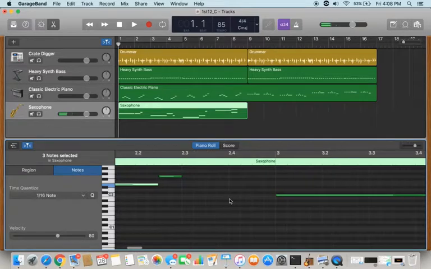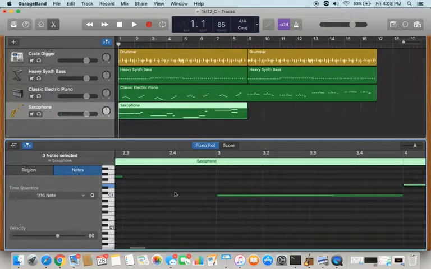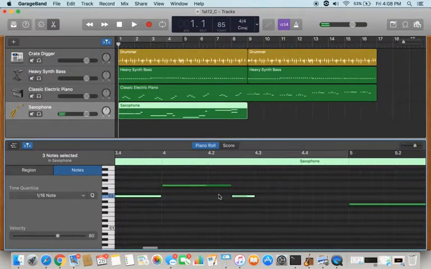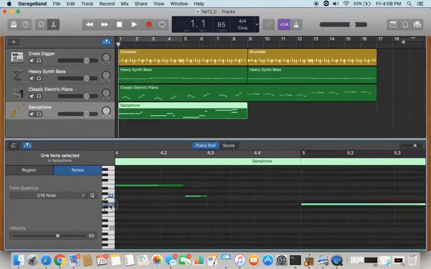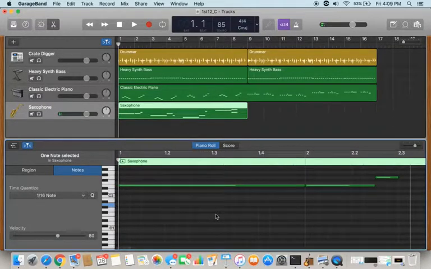When we're playing over the A chord, the middle tone is going to be a C, because the tones for the A minor chord are A, C, and E. But the saxophone is going to play the middle tone in the triad. And so of course when we get over to the F chord, we're going to play an A, because that's the middle tone of the F chord, and the same for the G. We'll play the B.